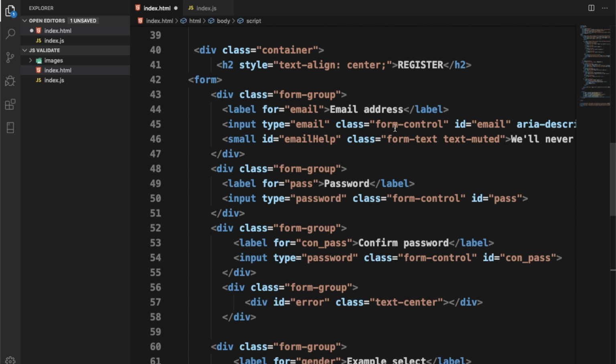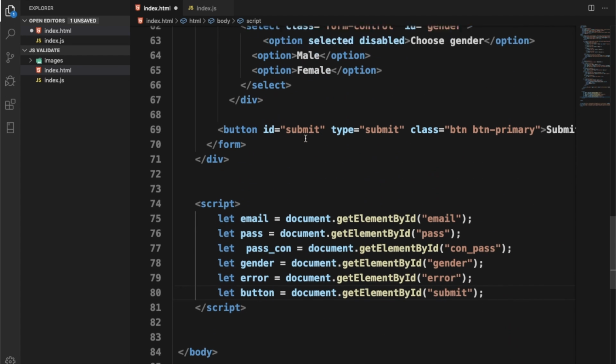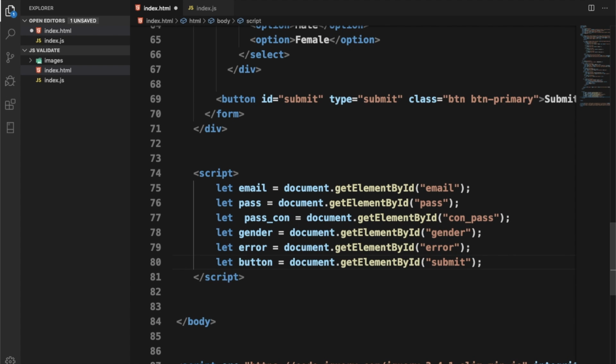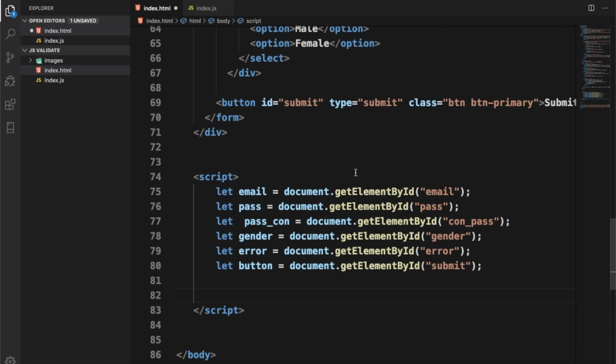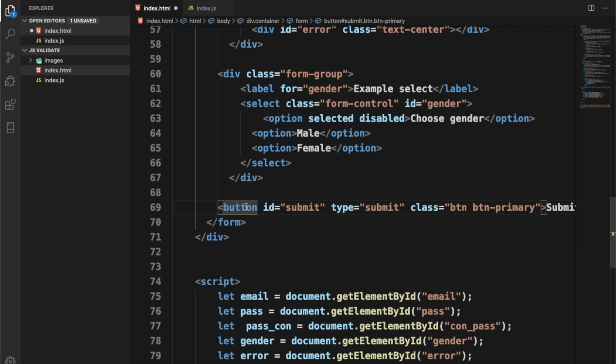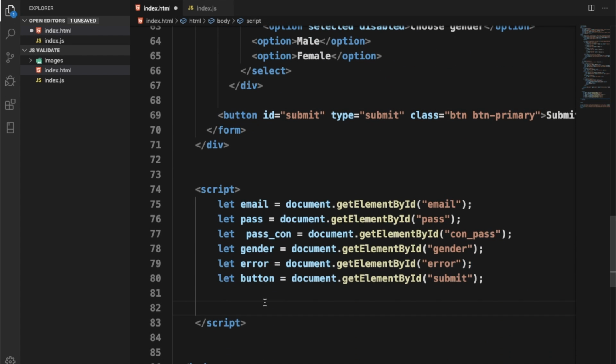So you have to be sure that the ID you're passing in the input tag corresponds to what you're getting by ID. And when you do get element by ID, they have to match. Okay. So what I'm going to do next, I'm going to create a function that will disable this button right here when the page loads. So this button will be disabled when the page loads. So I'm going to write a function to do that.